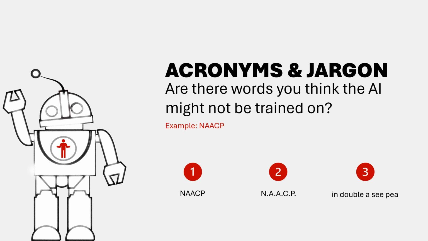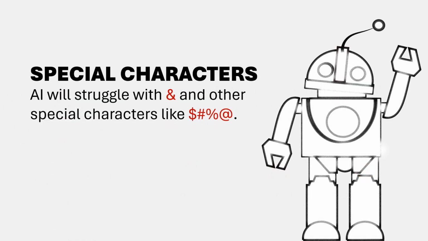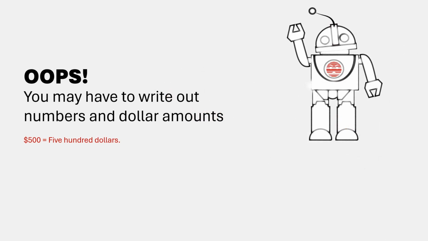NIACP, NAACP. Text-to-speech AI may also struggle with special characters such as ampersands or dollar signs. Since the models are trained on human language and ampersands and dollar signs are actually special characters, they don't always interpret these symbols correctly. On occasion, special characters may make your AI sound like it's having a stroke. If this happens, just remove the special character and replace it with the word instead. This is what it sounds like when AI has a stroke.